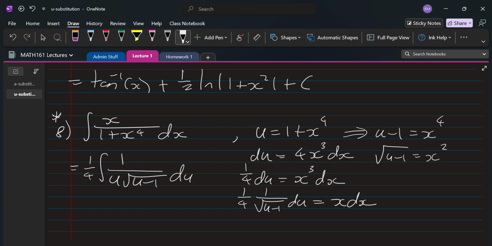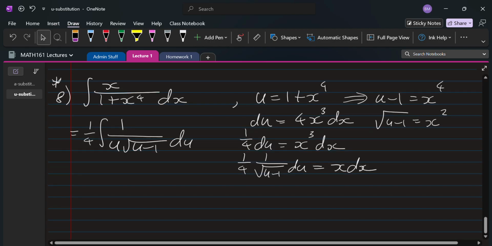Now this looks similar to one we did earlier, number 3. We've got the x and the root x plus 2. Now we've got the u and the root u minus 1. So we're going to have to do a second u substitution. We've done one u substitution, we got this. Now we have to do it again. So u substitution can be done multiple times. In the easier cases, you only have to do it once. For something like this, you have to do it twice. In another example coming up, you have to do it 3 times. So it's not just a one-time thing.